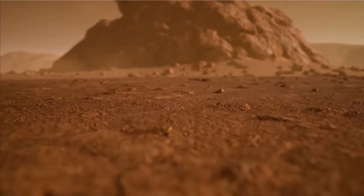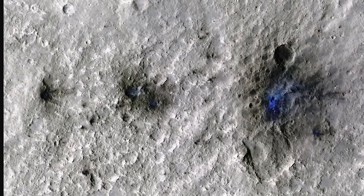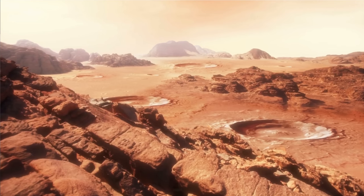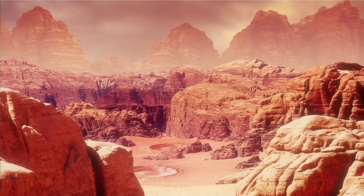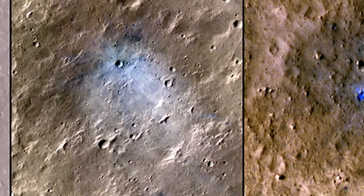The first meteoroid collision was the most exciting, separating into three separate shards that all hit the surface and were confirmed by the Mars Reconnaissance Orbiter. But there's still a mystery: between 2020 and 2021, only four collisions were detected, yet scientists expect far more given that Mars's surface is covered in craters. The mission has already detected approximately 1,300 Mars quakes, so more meteorite collisions should be expected too. Scientists think wind and wind noise may be covering up some of these collisions, and by re-analyzing the data they might discover additional events missed in the original analysis.